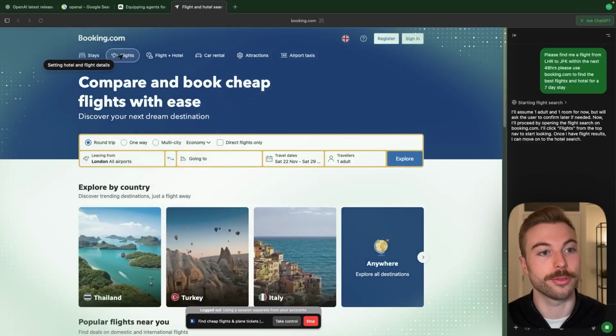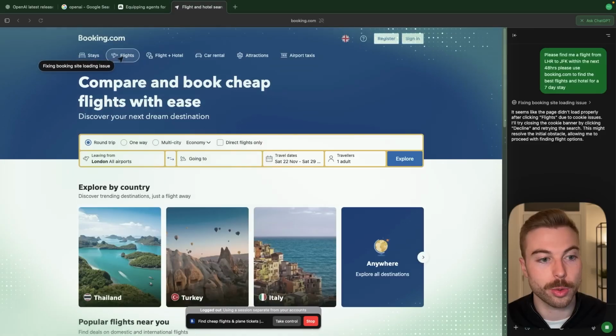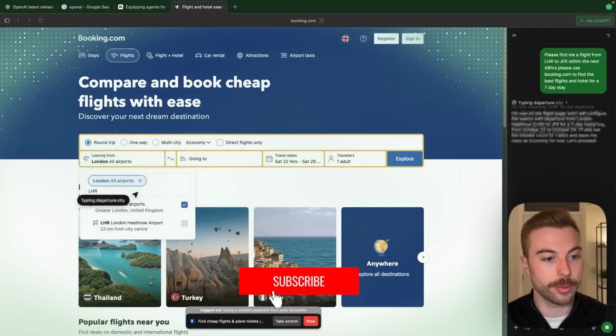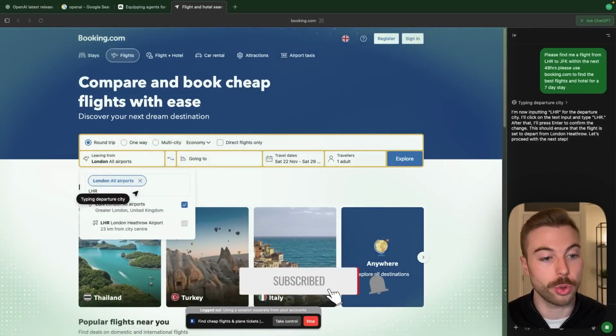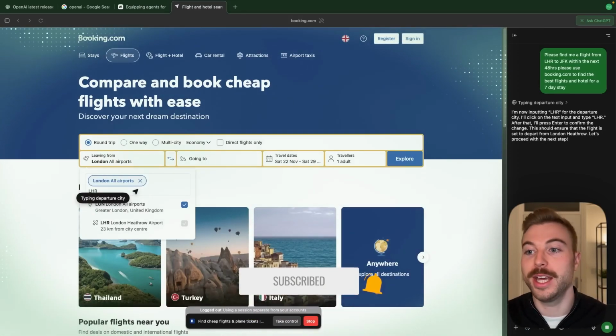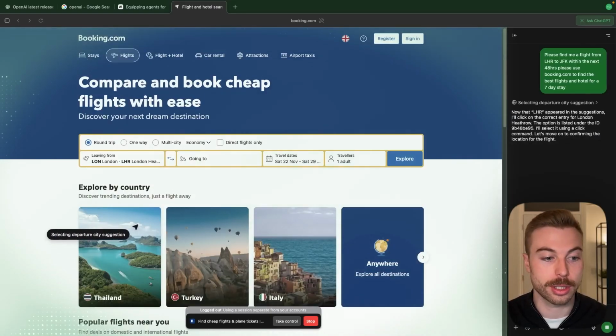So it's just clicked on the flight, as we can see in the background. It looks like it should come down to where you've got leaving from and going to. It's now going to come through and set London Heathrow, or LHR. What you'll also see on the right-hand side is the text explaining what the agent's doing throughout the process.